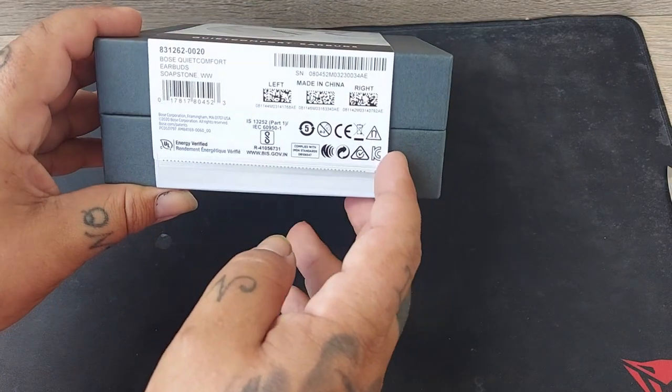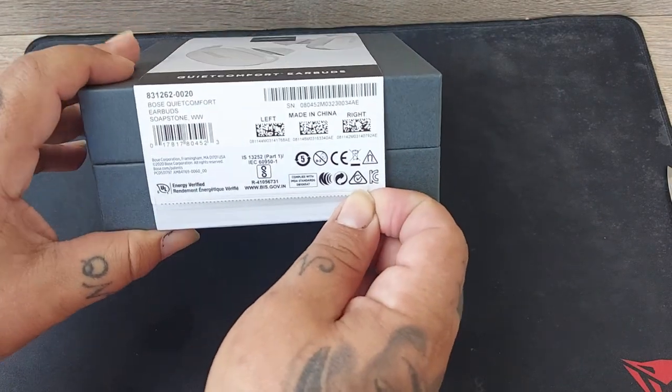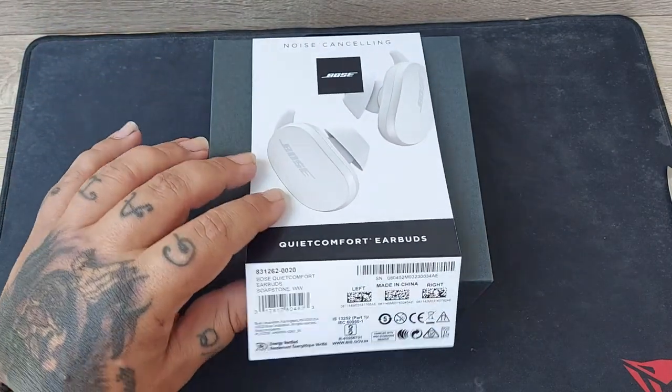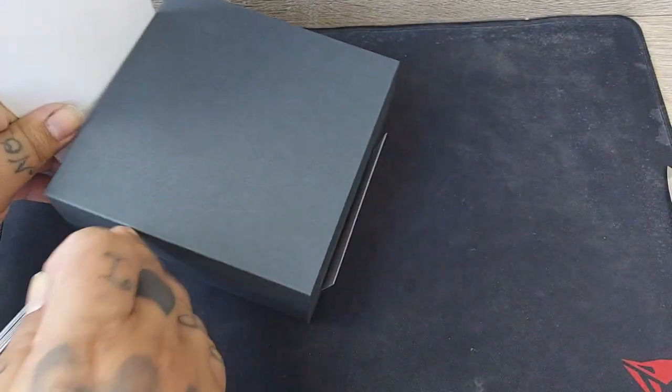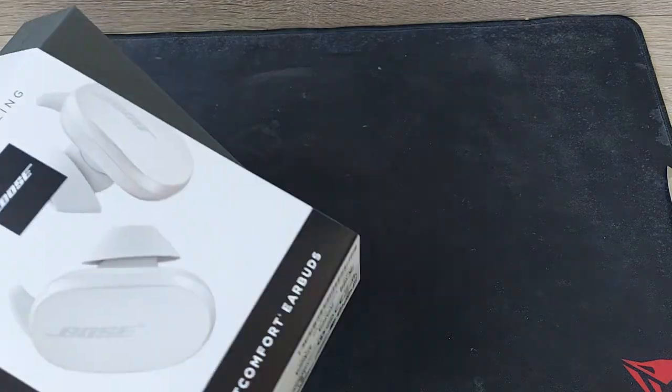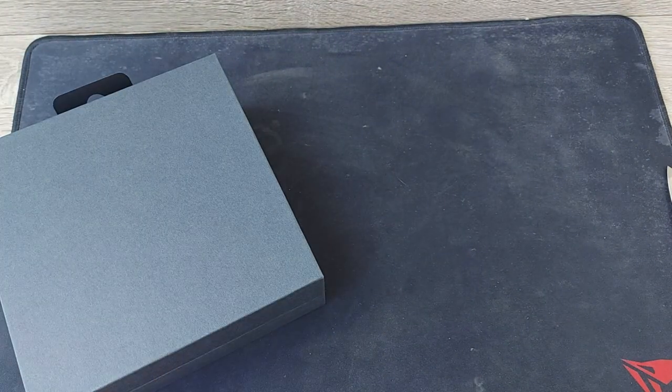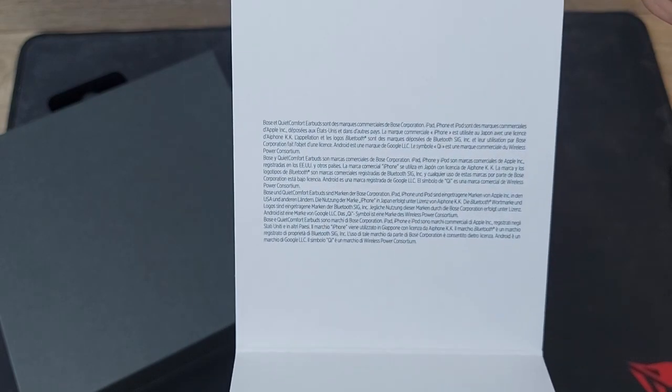Let's open them up. We don't need a knife necessarily. Just bam, like a Ziploc bag. We're gonna remove the paper for now. Then we're gonna leave it like that. And in the case, there's nothing, just some reading material for your reading fans out there. Pause it, read it for yourself.